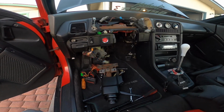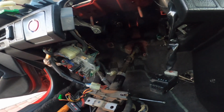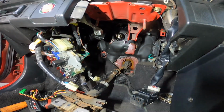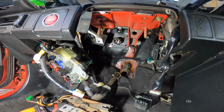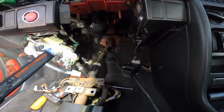Well guys, an hour or two later, like 2 hours I think, going at it, and we have done quite a bit, I can tell you. Yeah, it was the brake booster, dude, let me tell you, it was freaking hard. I got all those bolts off and I had to yank it on the other side just to get enough room where the pedal assembly would come down, and I had to move the fuse box as well.